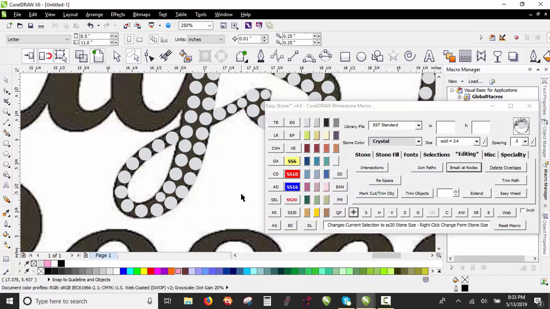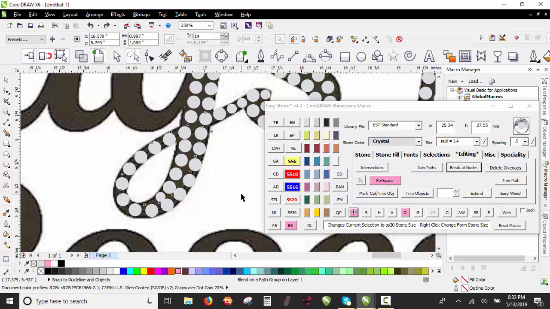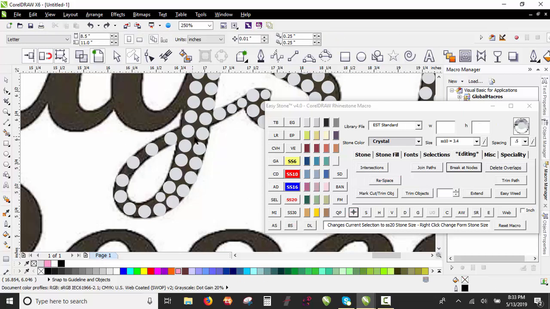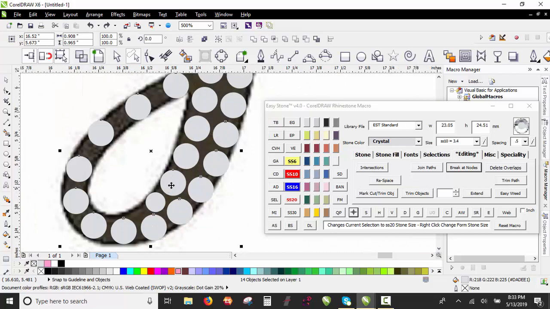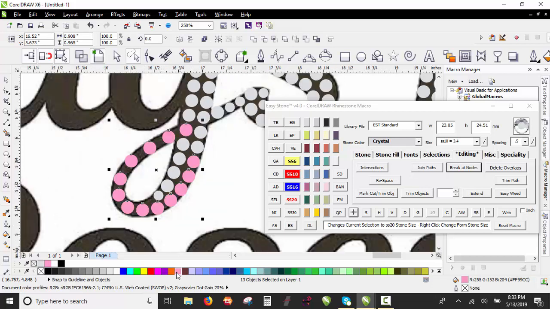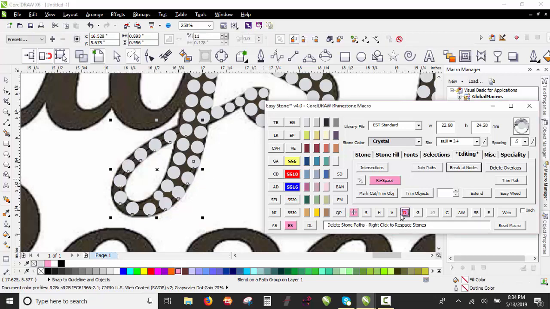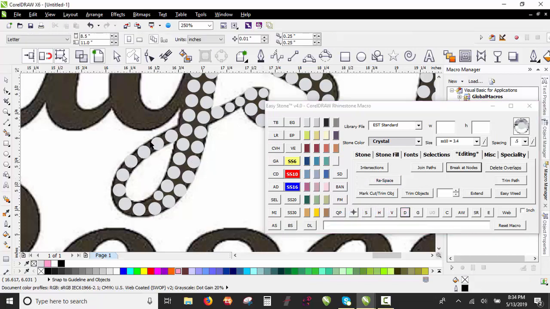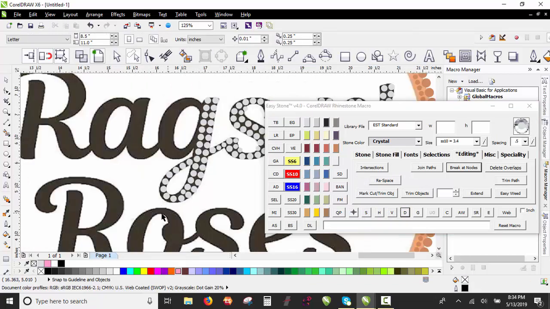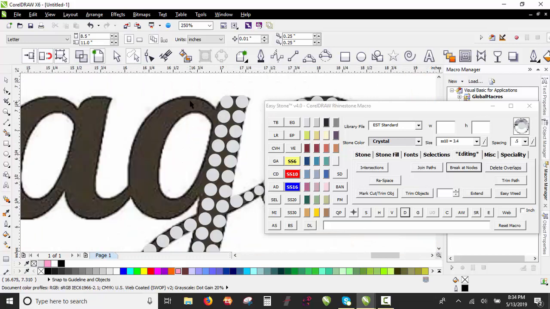And probably what I should have done, I'm going to back out here. When I selected the stones to be used, I should not have selected this one. I should maybe come down just to here. Let's go ahead and try that. I think that'll give us a better right to there. There's one here I didn't mean to select. See that? But now, if I right click, it'll give me a better, there we go. So we'll just come around. And yeah, all that spacing is pretty dead on accurate.